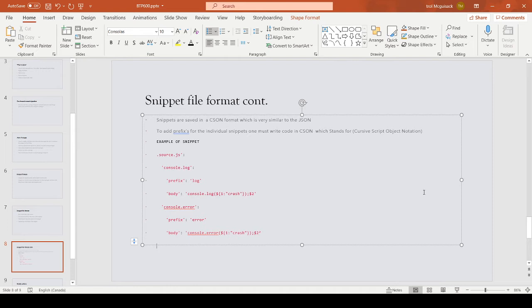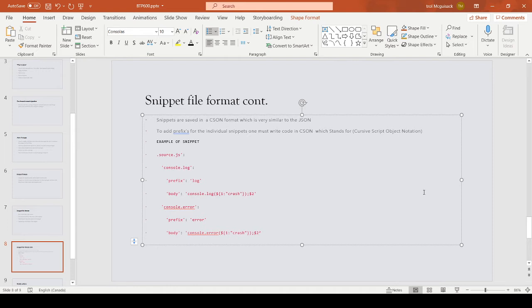Okay, so in this example, you see that our source is source.js, and then we have the name of the snippet, which is log, and then we have the prefix, which is log.